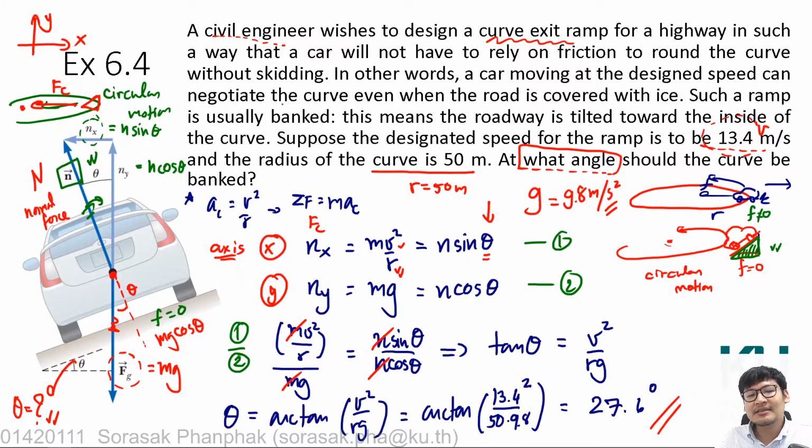And you can see this is how I don't care about breaking the component of Fg to mg cos theta and then that is N, because I know that finally this is going to go away, and you have only the information of theta and v, r, and g. That's all the information you have here. This is your v, this is your r, and theta is what the question is asking you about. And g is the constant, the gravitational acceleration.